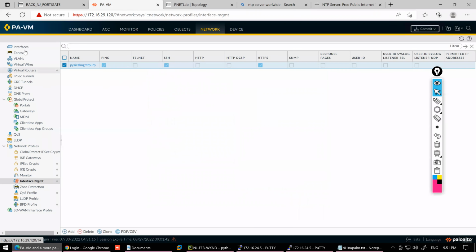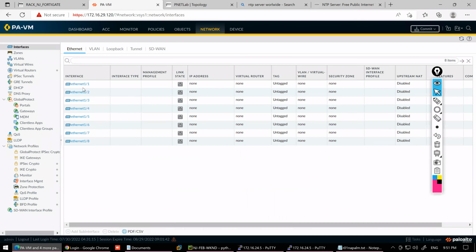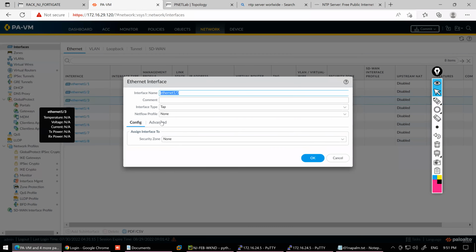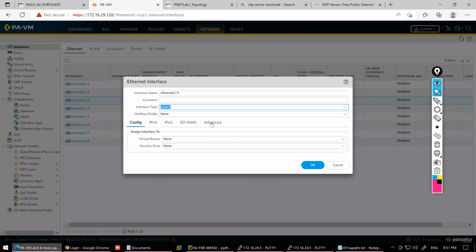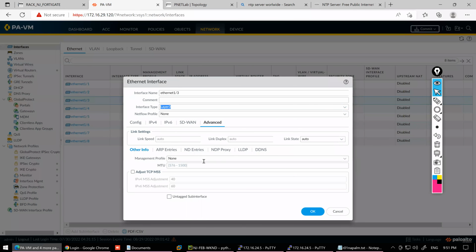Click OK. Then you go to interface. Take any interface, and then you can add that particular profile. Say for example, I say this is layer 3. Under advanced, I have the option here.